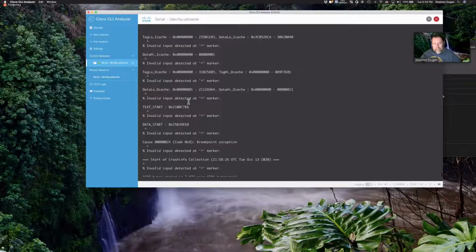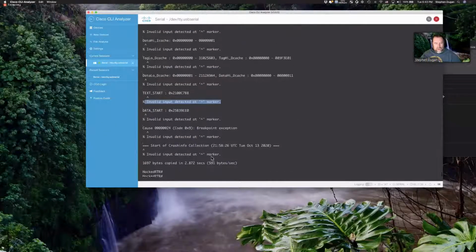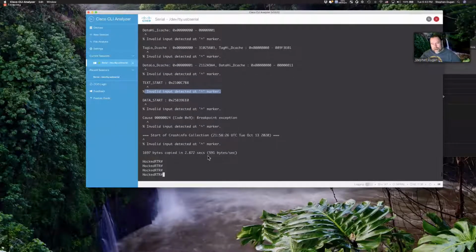So any place inside of that file that there wasn't legitimate commands, it just spit out an error saying, hey, I didn't know what this was. But as soon as it got to the actual code, it went ahead and ran it. So I'm now able to hide that falsified code into that file.